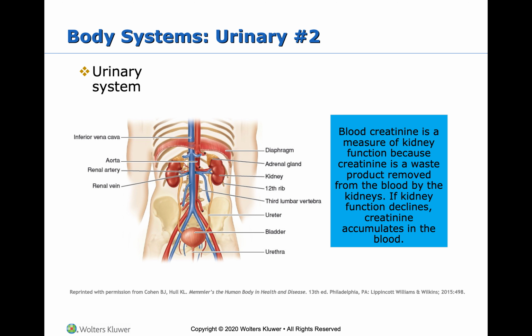So here's a picture. I'm going to read the blue box like I normally do. Your blood creatinine is a measure of kidney function because creatinine is a waste product removed from the body by the kidneys. If kidney function declines, creatinine accumulates in the blood. So a creatinine test can help determine if you've got a kidney infection or you're having kidney failure. So creatinine is often a test used for that.